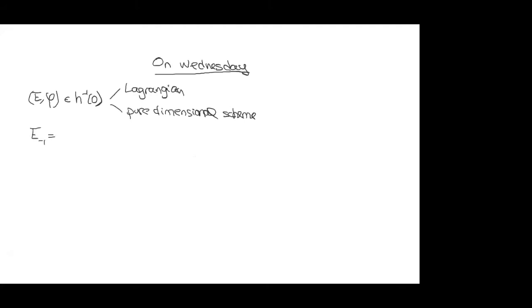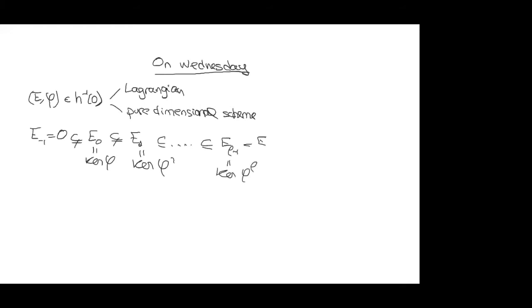Right, then we have the iterated kernel filtration: the kernel of phi contained in, or equal to, the kernel of phi squared, and so on, until we reach the highest nilpotency order. The F_i are the successive kernels, and this produces a graded object whose pieces are given by quotients like this.